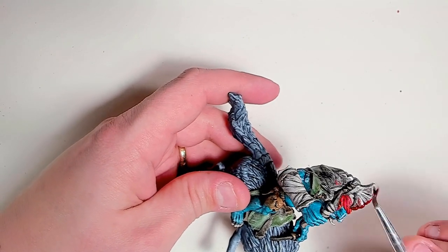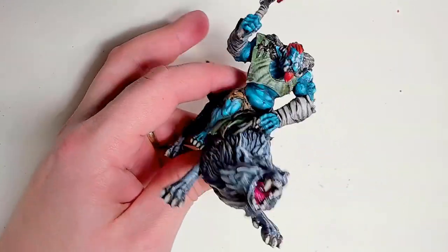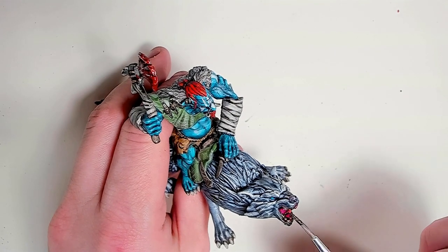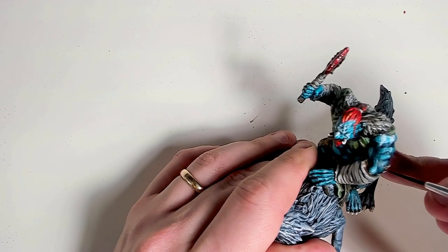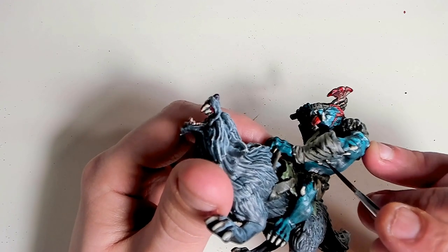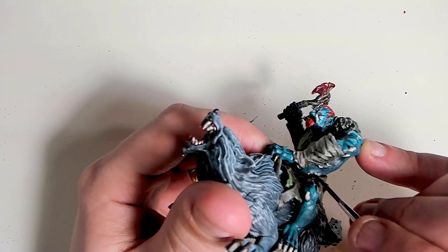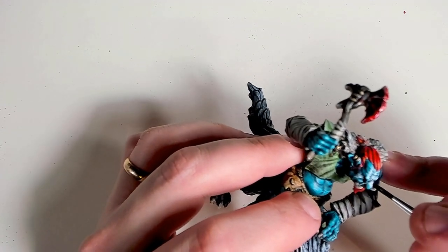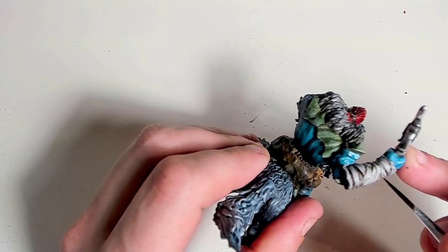A little bit of blood over that awesomely highlighted stuff that I did not show you how to do. Drying it a little bit, getting it a little bit more tacky. This is just Blood for the Blood God, which is a fun little thing. A little bit of it into the mouth as well, which I also did off-screen. After this is all finished, we start with a little bit of brown wash — basically just the brown ink mixed with a little bit of flow improver and Nuln Oil. We're just picking here and there where we feel like it could need a little bit more definition. There's no method to this — just looking over the model and figuring out, hmm, a little bit here, a little bit there, going through everything until you finally find that you're okay with the end result.